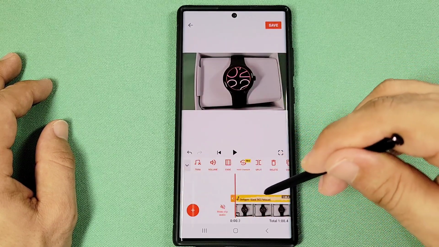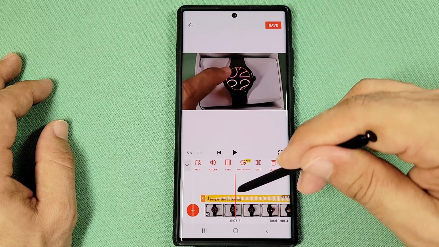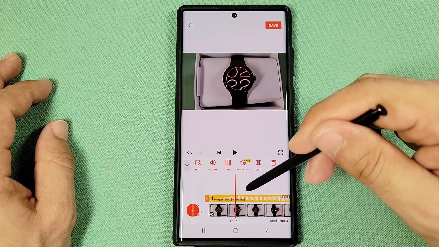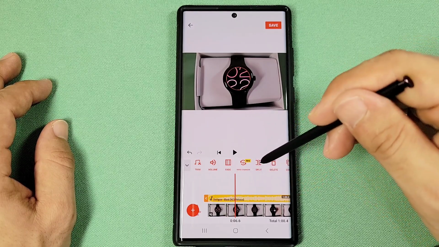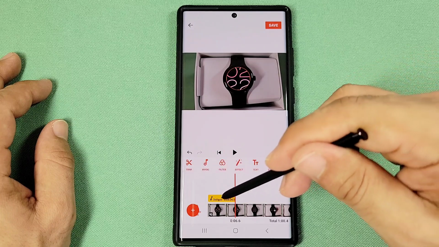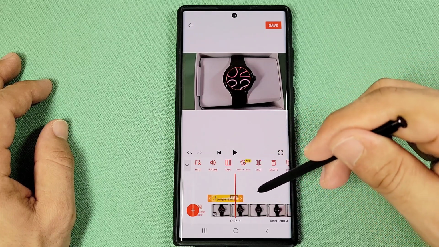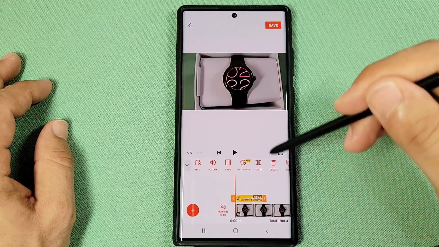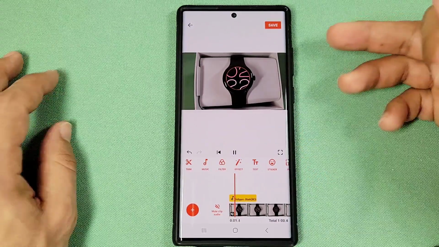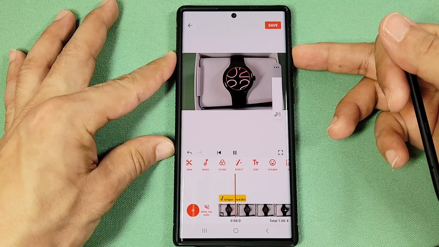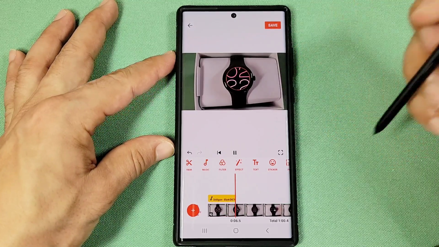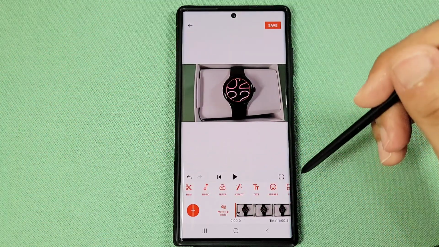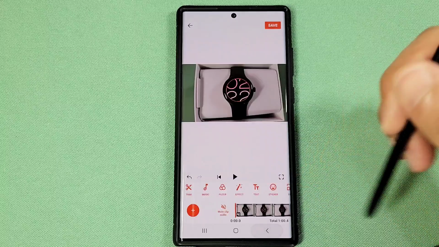Now, if maybe you want to make this audio clip a video intro song, you'll just bring it to the part where you want it to be. Let's say the first 5 seconds is going to be your audio playing. You'll tap here again and then split, delete this part. You'll have this little piece here. You can come back and tap on it. And then you're going to make this part here fade in and fade out. And when you start your video, it's going to have this song. All right, so notice it started with a fade in and a fade out. And of course, you can go ahead and just remove that if you don't want that. All right, so that was music.